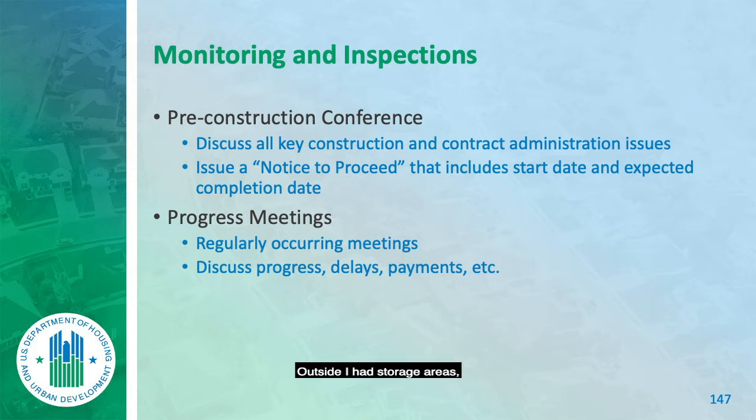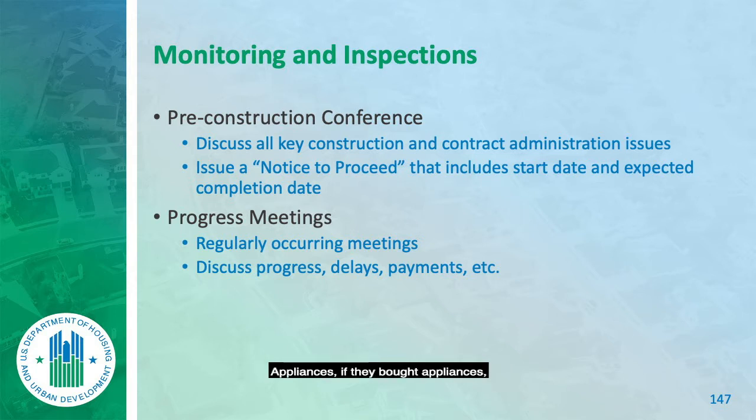Outside I had storage areas, 14-foot walls, razor wire, very secure, cameras, roving security. If they bought 300 tub and shower surrounds, cast iron, the faucets, which are very expensive, for tub and shower, and they stored them in that site there, I'd pay them for that. Why? Because if they go out of business, I've got the material. Minus 10%, I've got the 10% holdback too.